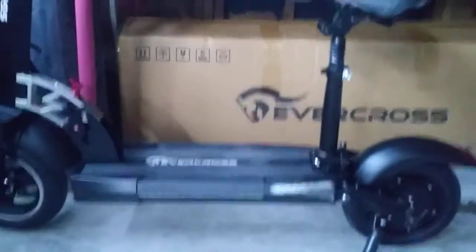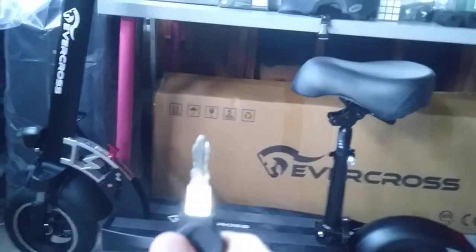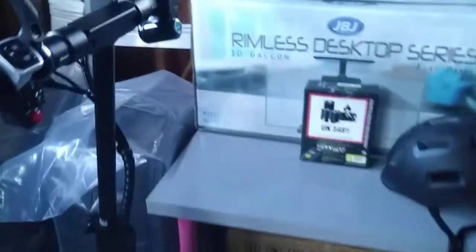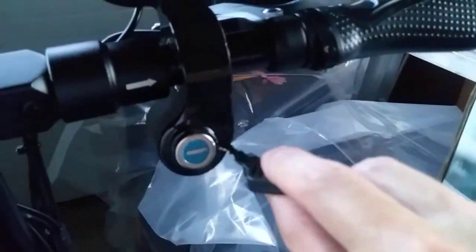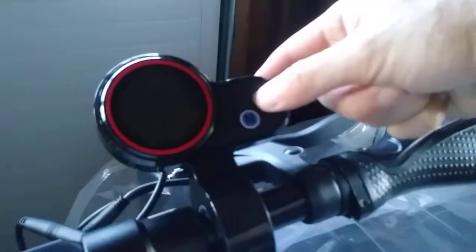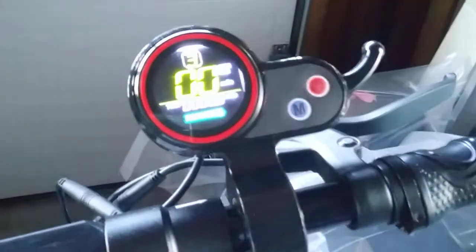And another thing is that it uses a key. So you need a key to activate or turn it on. So kind of high-end stuff. I mean, it's a high-end feature. So you just put this in here, you turn it, and then you hold this button, and then it will turn on. As you can see, this is the display over here.